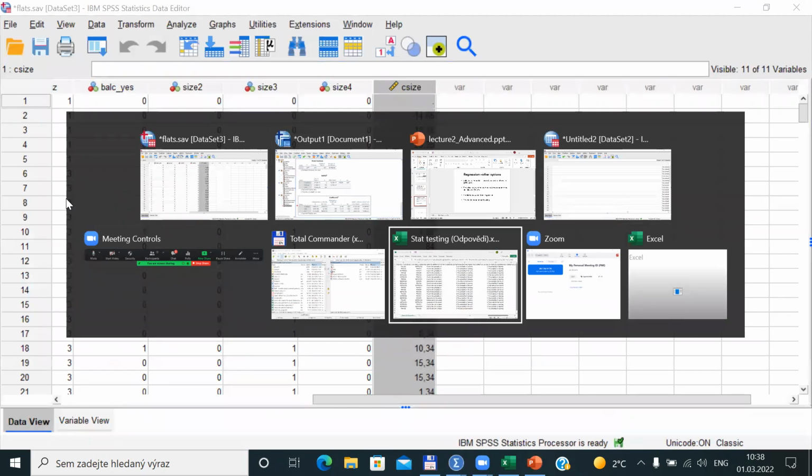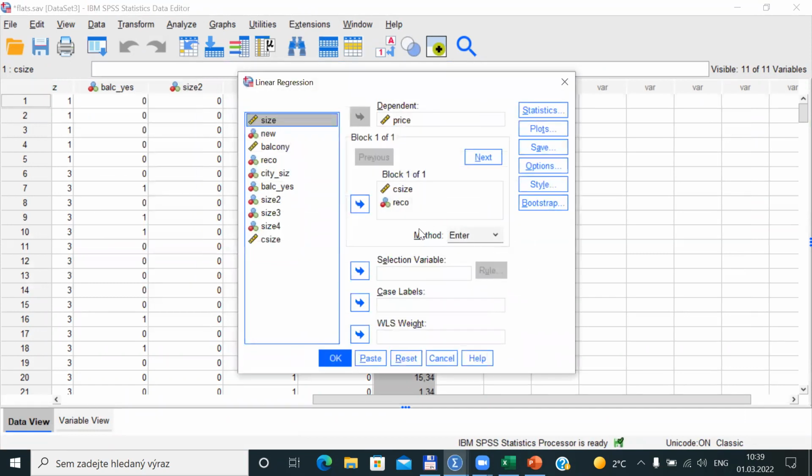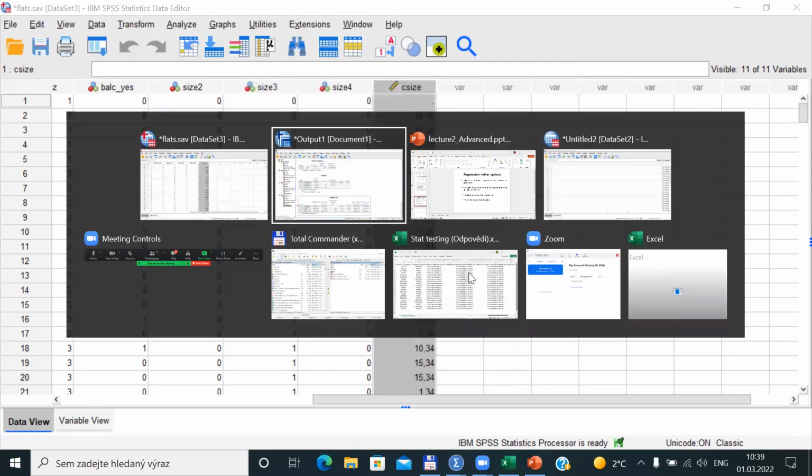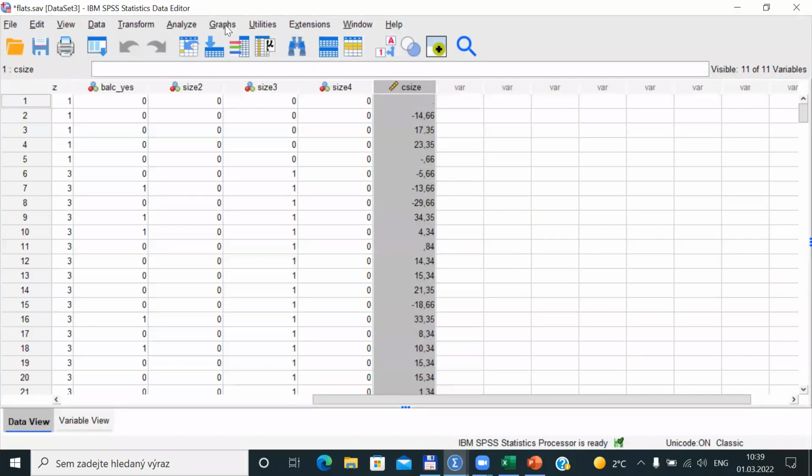So if I go back into regression analysis, once again, here is the method. And by default, it is selected to enter all variables that are prepared for you. But you can also select alternatives. And I will briefly discuss these alternatives, and we will perform at least some of these computations. So first one procedure is called forward, and it is following these steps.